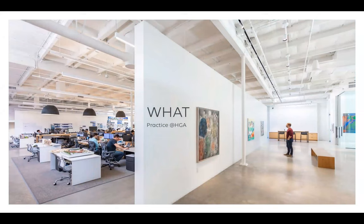This is our office space right here. This is a really cool shot of it. To the left is our open studio area, and that's where Christina and I work every day. In the front here on the right, when you first walk into our studio space, we have an art gallery. It's a place for local artists in the Southern California area to have an opportunity to show their work on display. It allows us to connect the work that we do to the arts community in a really tactful way. That's one of the things I love about working at HDA: every day when I walk through the doors, I'm immediately greeted by something new and inspiring on a regular basis.